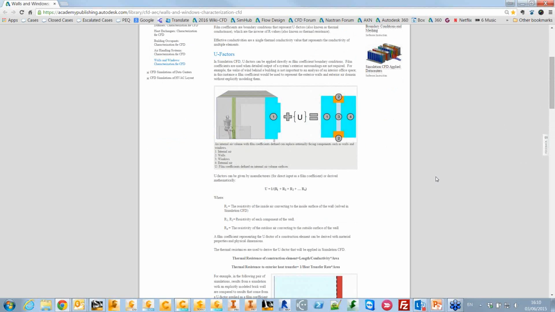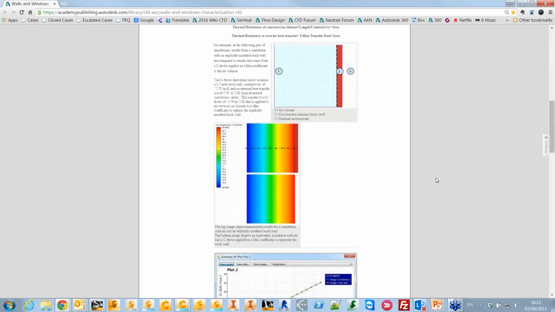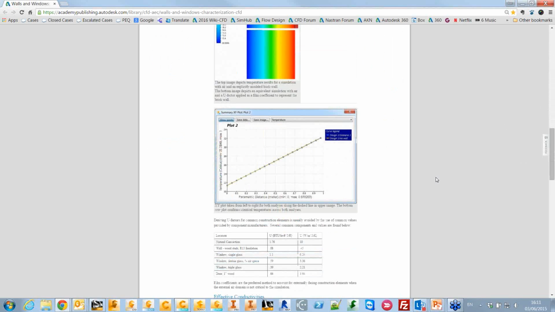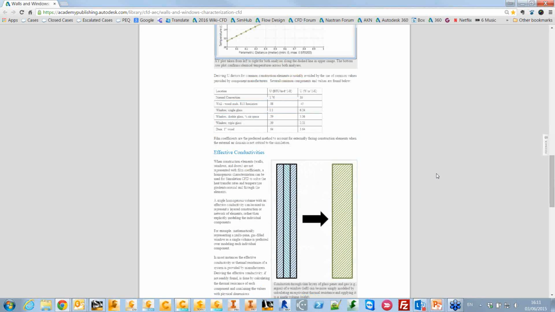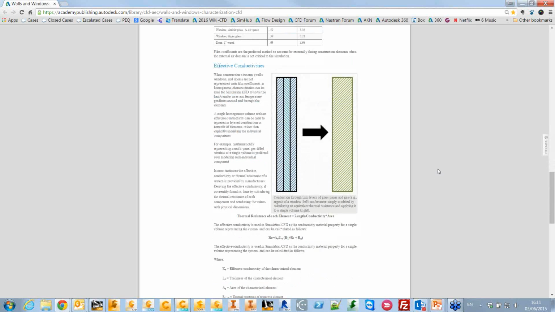On this page, we also talk about some other things for simplifying other models, where you can basically break down an effective conductivity for a wall and try and simplify your models, because having all of the beams and studs and insulation, everything that's involved in a typical building, isn't necessary for CFD. So trying to make it simpler so that you can run faster. Some of this translates over. The software will actually automatically calculate your effective conductivity, which I believe John will go into in a couple minutes here.